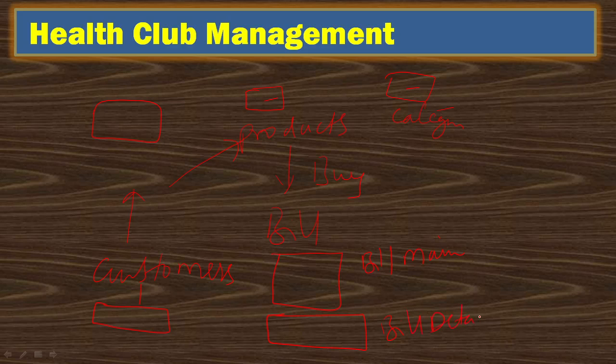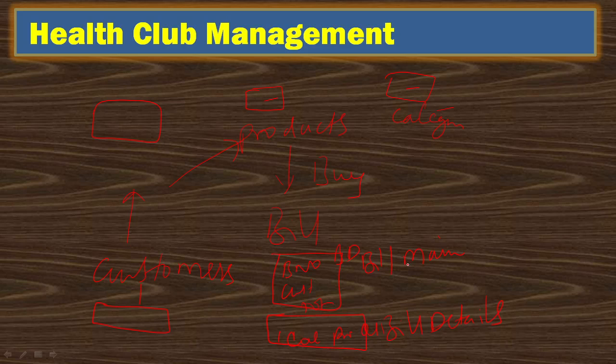Two tables are required here because if you have multiple products, instead of putting all the items in a single row, bill related information will be stored in the bill main table: the bill number, bill date, customer, total amount. These are things stored one time. Whereas in the bill details, we store the product serial number, product code, price, then quantity. Then again the second product, third product, fourth product, all of this will be stored in the bill details.